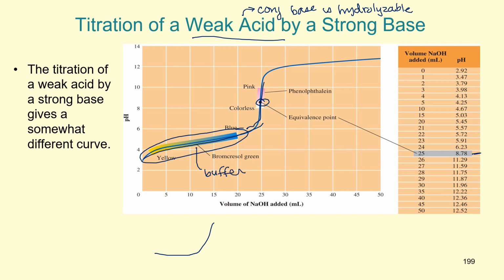because you've got some of the acid and you've got some of the conjugate base around. So this is the area where pH is changing slowly, and you can see pH is somewhere around 4.5, and it changes very slowly through this region. It's only if you add too much base that eventually you get past the end point. So a couple of things to notice: it's not as symmetrical. There's a buffer region, and the pH in this case is greater than 7.